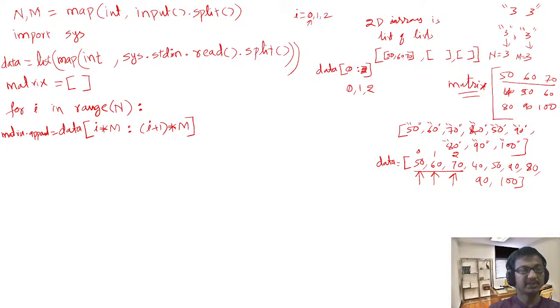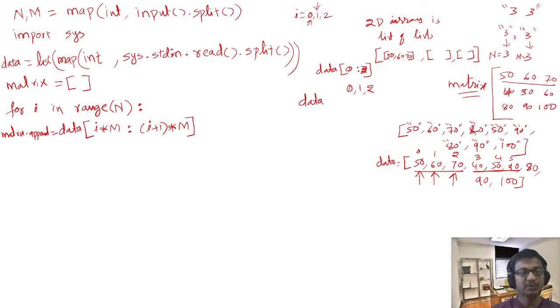Right, now you can see the next i value increments, i becomes 1. How will the next student's marks be read? Just try to evaluate this expression. Now you can see the i value is 1 here, so data of 1 into 3. 1 into 3 is 3, so now you are getting the next slice. Where are the next student's marks? If this is index 2, the next student's marks start at index 3, 4, 5. I should get this piece of marks. So 3, 4, 5 I should get here.